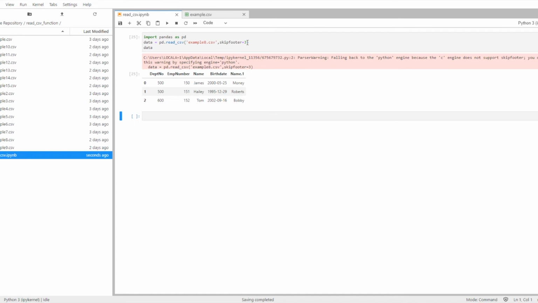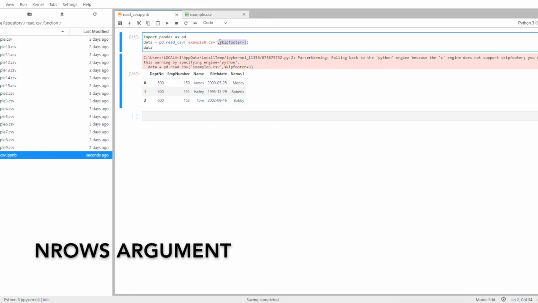All right, once again, there is a similar type of functionality that you can use to only read in a certain amount of rows, and that is the nrows argument. This is usually for files that are very large and you only want to get a certain amount of rows within that file. What you can use is this number of rows functionality.